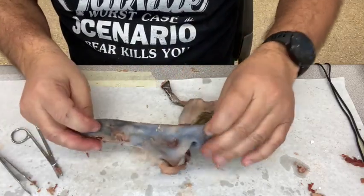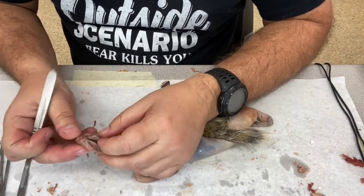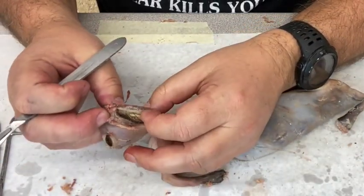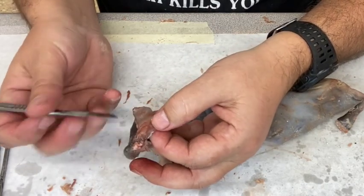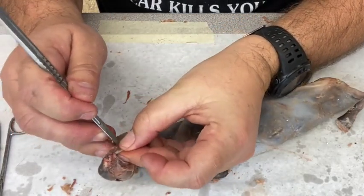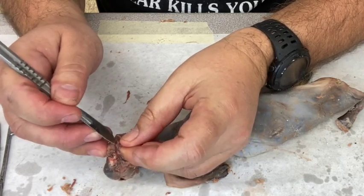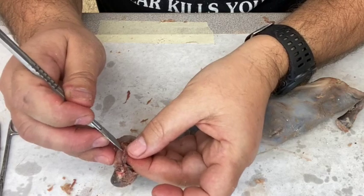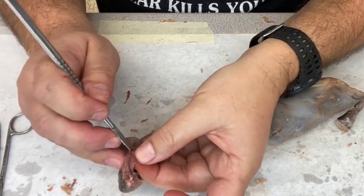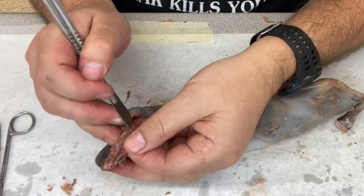Now we're getting to the lips. We've got to split these lips. Think about your own mouth — you have the outside of your lip, the inside part, and the muscle in between that controls the lips. We have to turn these lips inside out, getting the blade right to what would be the top of the lip. Here's our nose, here's the upper lip. I'm going to take my blade — you want a really sharp blade when you do this. Notice we're cutting into that muscle tissue and we're going to fillet this lip open. Look at all of that muscle in there. If we don't expose and clean that out, it's going to rot. We've got to do that all the way around the mouth.